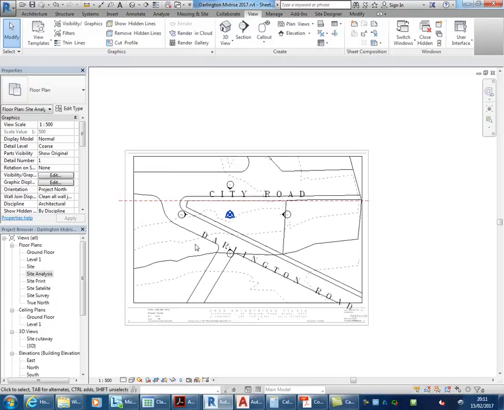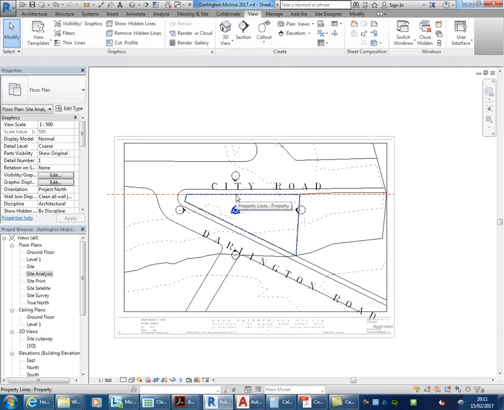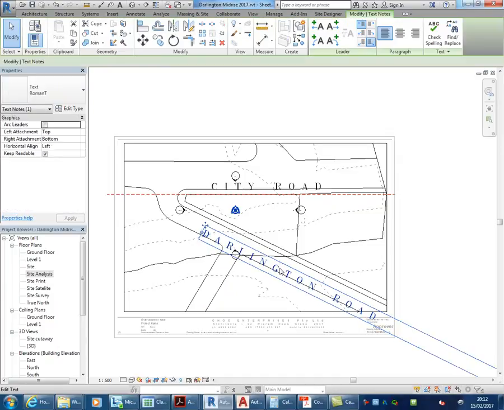There we go. And a good option there sometimes can actually be to show the satellite image, so you can see the buildings and other things. But here, you're limited by the sheet size. If you have it at 1 to 500 and just try and center the site, that should give you a good basic setup.